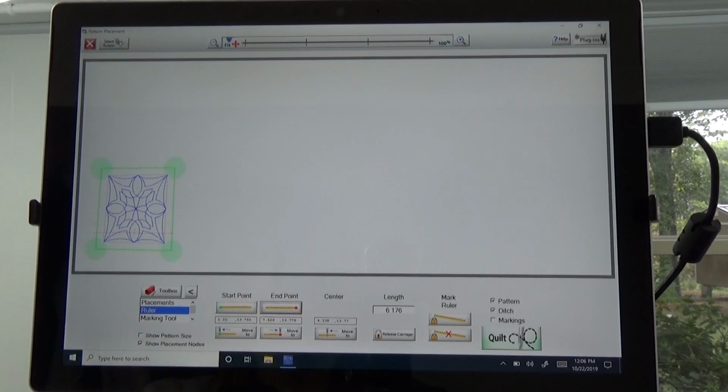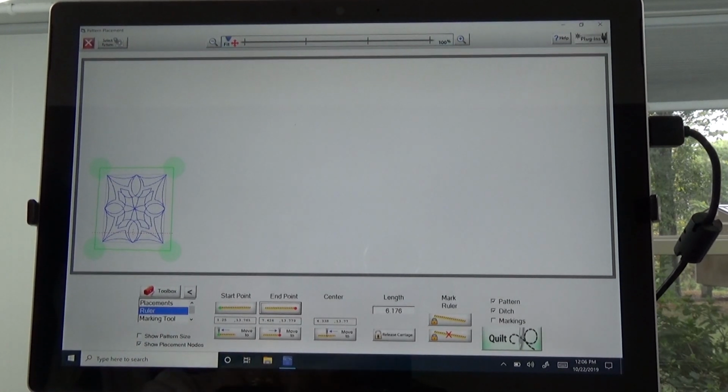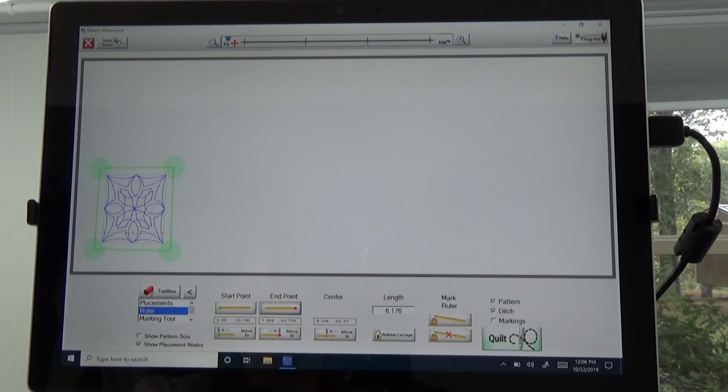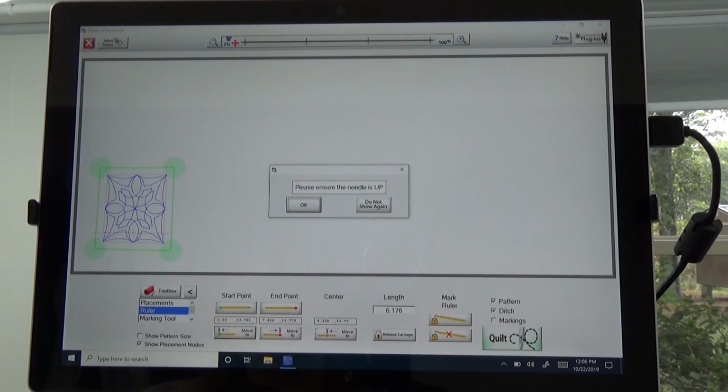If ever you're trying to move your machine around and you can't, then you can release your carriage to be able to move that around easily. And if you wanted to go back to your start point, you could select this button that would move the needle and the machine back to that start point. So I'm going to tap that and just show it to you. It's going to link in, connect with my machine.